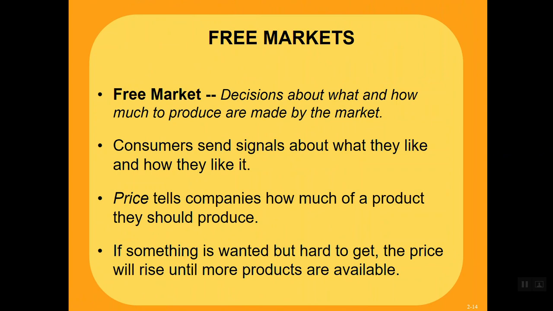So if the price is too high, people won't buy it. That indicates to the company you need to lower the price. If the price is too low and people are just grabbing it, you might want to dabble with raising the price to try to earn more profit. If something is wanted but it's hard to get, that means the price will rise until more products are available. So either you, as a company, will produce more product to sell, or competition will come in to make up the gap for what you cannot produce and meet the demand.